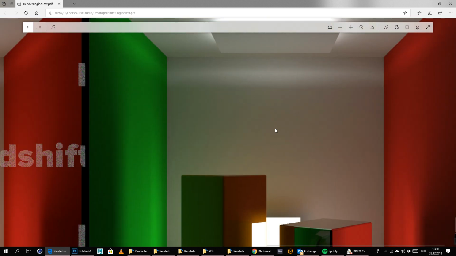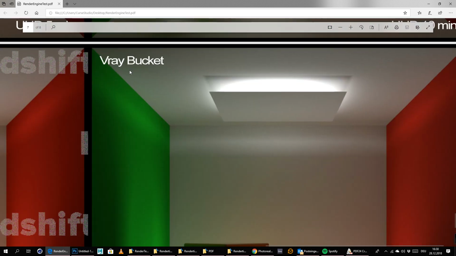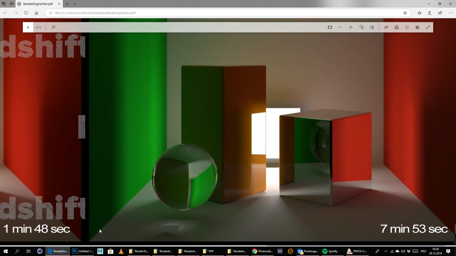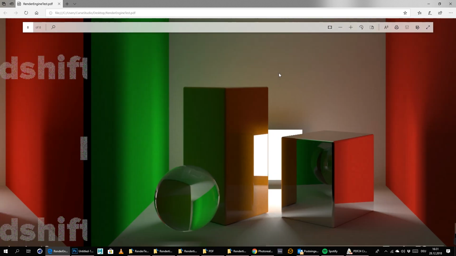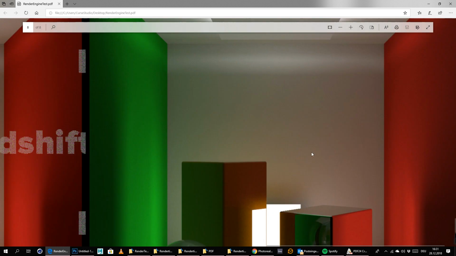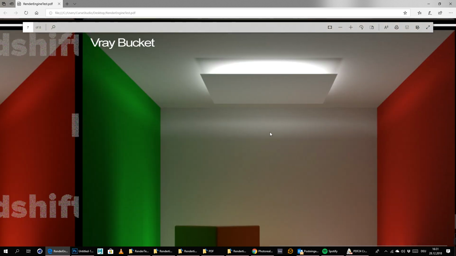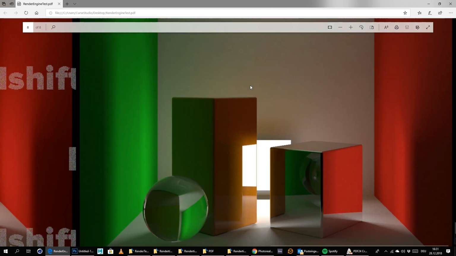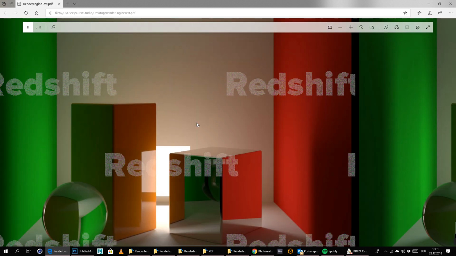And here we have at last V-Ray bucket. So this was just simply V-Ray bucket render with caustics in 7 minutes and 53 seconds. This was finished. We have a little bit of noise here still. I probably would need to play with the samples a little bit more, probably GI samples here, I guess, to make this look a little bit better. But overall, I like it. With 8 minutes, the bucket renderer is still viable and still good. Really depending on the scene, if you want to use progressive or if you want to still use the bucket mode.